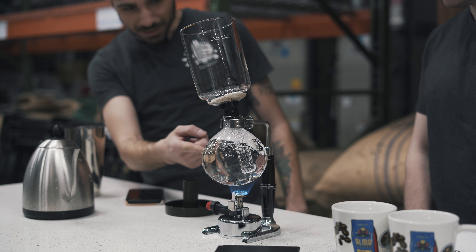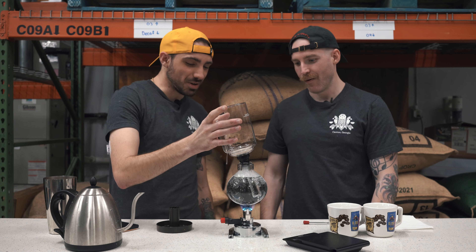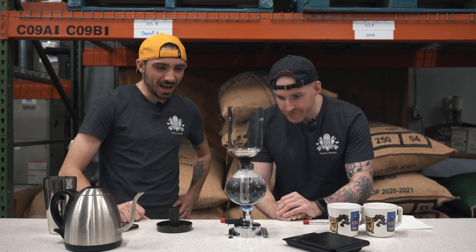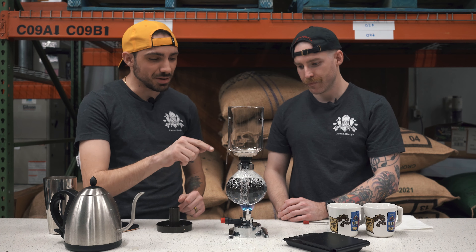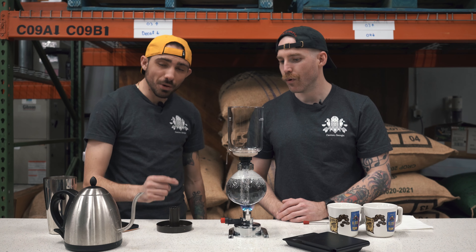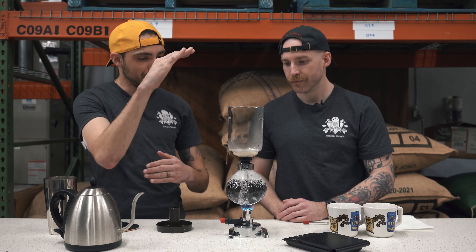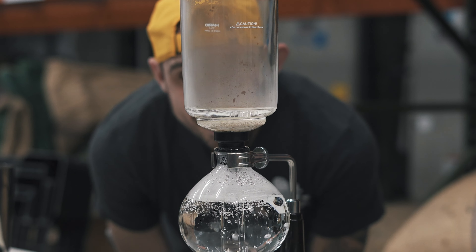We're starting to get some bubbles, so we're reaching boiling point. In a second I'm going to let you take over. Okay, I'm a little nervous, but I'm going to seal it. Now this is when the cool stuff happens. The atmospheric pressure change — which is why some people call it a vacuum pot — will push the water up. See it starting to get wet a little bit up there? Now, a little bit of water will stay down in the bottom chamber, and we need that so the steam pressure stays high enough to keep the water risen.